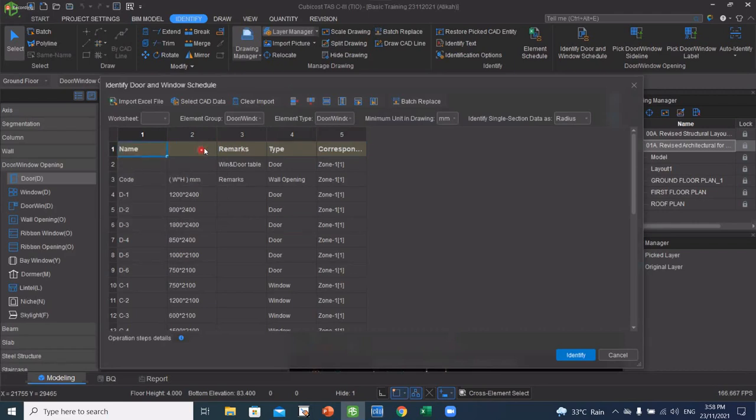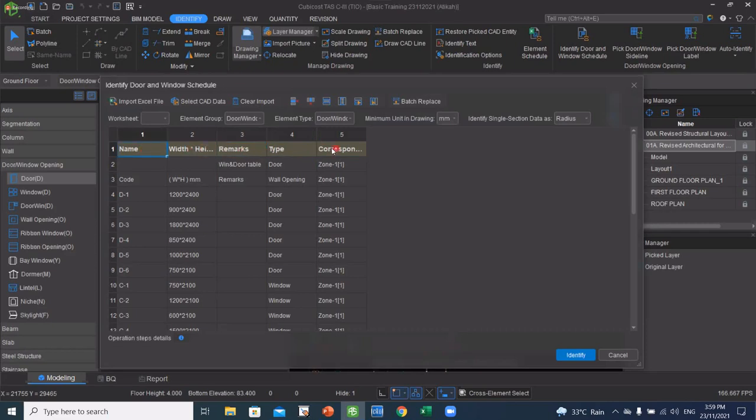Same goes for this one: choose width and height, because in our door and window schedule it's mentioned as width times height. The others the software is able to detect correctly.